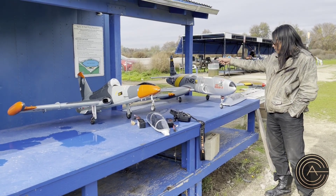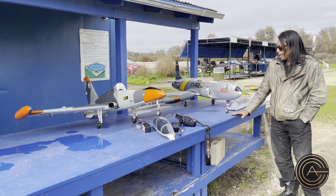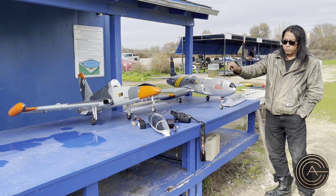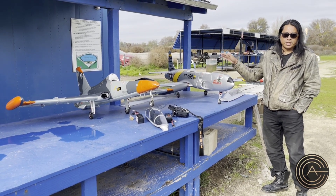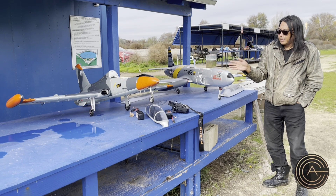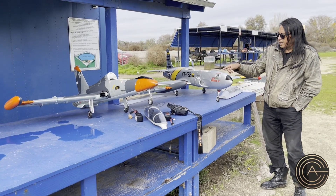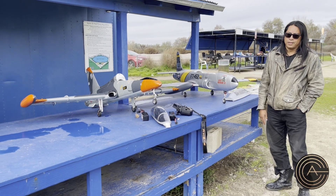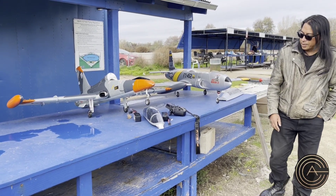Unfortunately, if you damage the HSD you'd have to find a way to repair it yourself. Anyway, both of them are great planes. I think the Aerofoam, if it had better electronics or a better management system, would be so much better. The big difference is really in the foam. On the HSD — once you get over having to rearrange things to fit a bigger battery, which is a one-time thing — it's super organized with the MFC. If the HSD could get better foam, it might not land as smooth, but it would make a big difference in handling and transporting the plane.